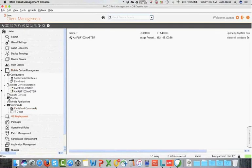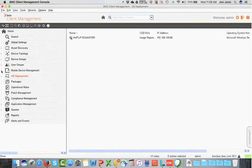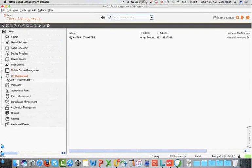OS deployment, which is a big area for a lot of our IT departments, is being able to push out these operating systems on these new devices. You purchase a computer from a vendor. One of the things about purchasing that is you're usually paying $20 to $30 for them to install an operating system that you're going to do away with anyway, because you're going to put your own custom operating system that you guys have developed within your organization. So why even spend that?